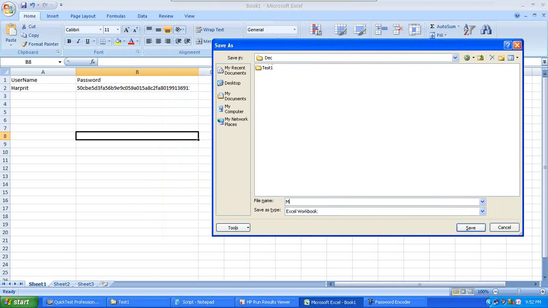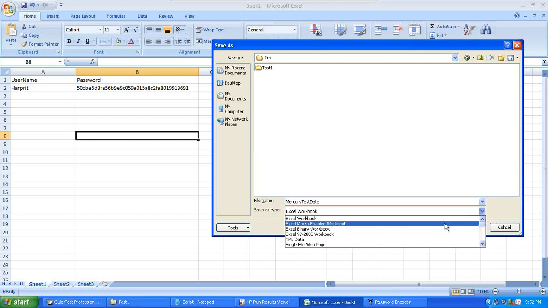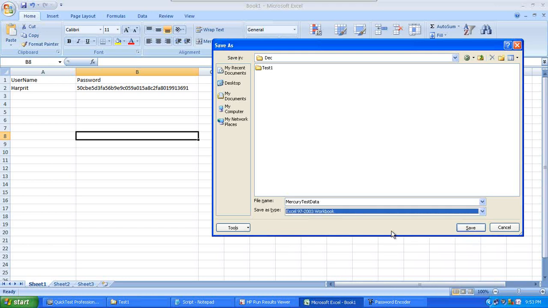Mercury test data is the file name. Excel workbook. We have so many workbook formats. Let me save in 2003 format. You can save in any format, that's not a problem. Let me save in 2003 format.